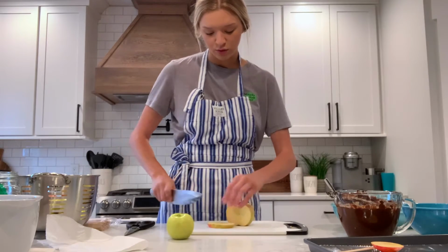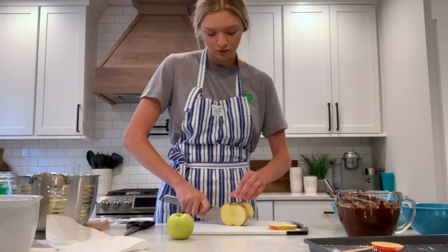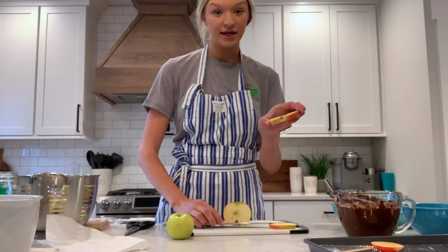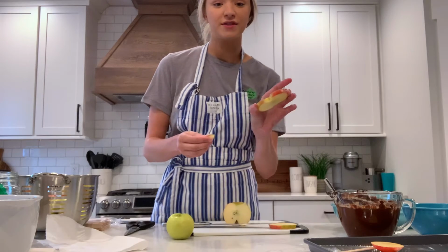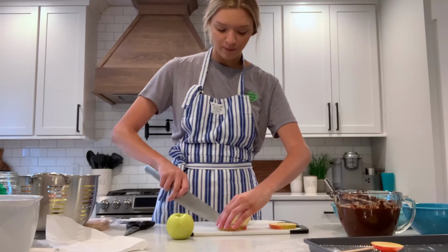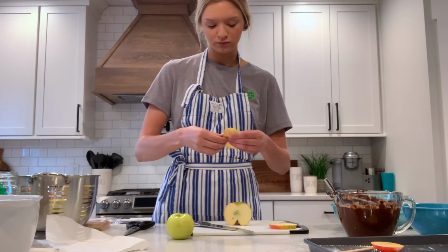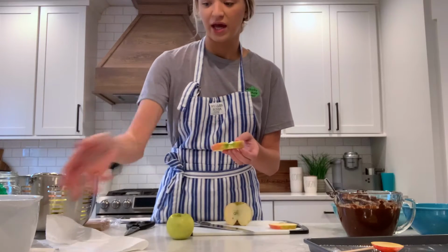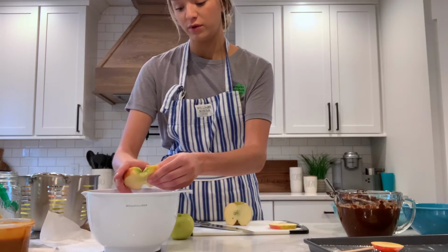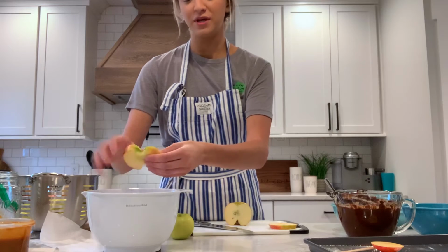And then you go through the center. And the only thing that you're really going to want to look out for is just some seeds. So we'll do that. Once you do get to the seed part, first of all, you can cut a little divot in the bottom if you'd like. So I did, we'll pop it out. Yeah, so I did a nice little triangle on the bottom. Throw that in my little waste bin. And you can do the same on the top if you want to get the stem out. Okay, and then just pop those seeds out. You could even break this in two if you wanted to not have the core. You can actually eat an apple from bottom to top if you wanted to. So none of this is gonna hurt you.